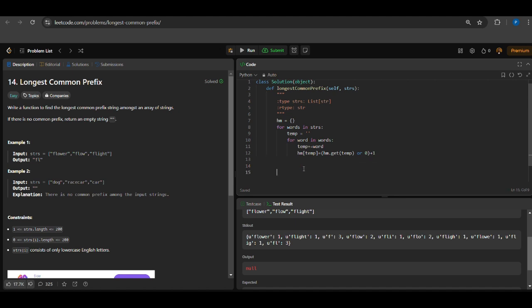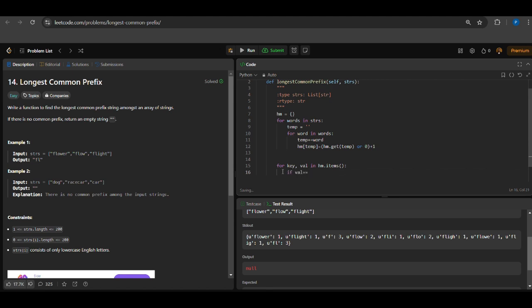Then I got this hash map with me, right? Now what I need to do, I will just go like this: for key, value in hm.items. If val is equal to the length of my strings, so I'll keep it as n.